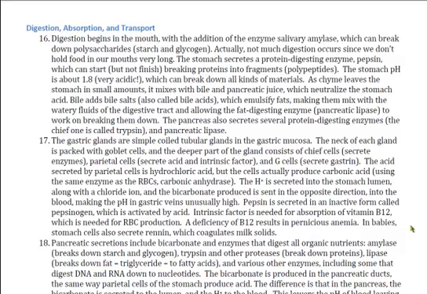The only enzyme secreted in an adult stomach is pepsin, and pepsin is secreted in an inactive form called pepsinogen, and the acid itself activates the pepsinogen. Pepsin is unusual because it's an enzyme that can work at such a low pH. Most enzymes are going to be denatured at a pH that low.